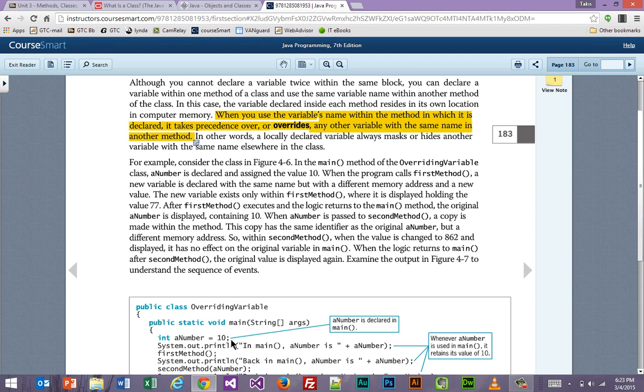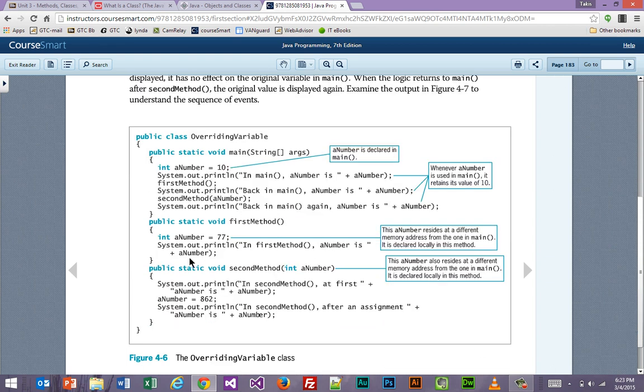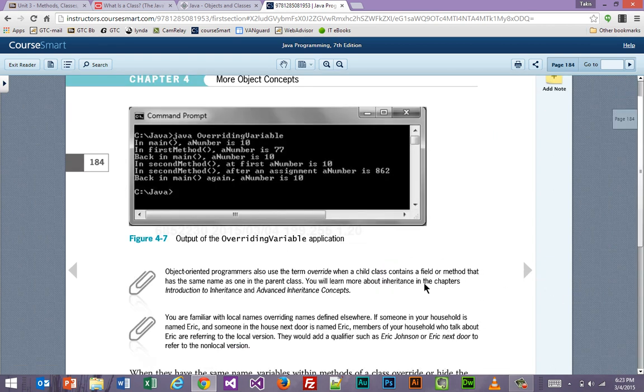In other words, the more local it is, it takes precedence over the global. So if we're within a method, it's not going to look at what's going on outside of it. It's going to look at what is happening within it first.